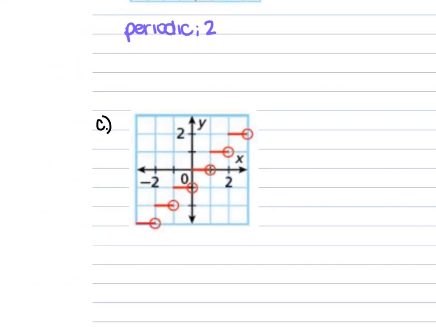For C, we have our first line with a circle. If this was periodic, it would have started at the same place that it ended and have a circle, same place that it ended, have a circle. Because this cycle is not exactly the same, in the same position with your y values, this is not periodic.